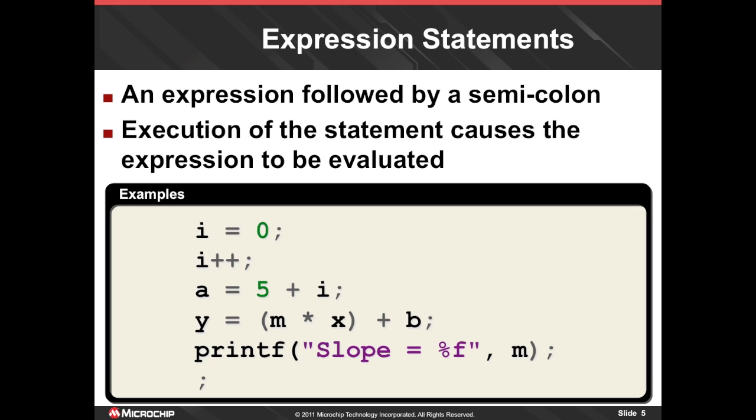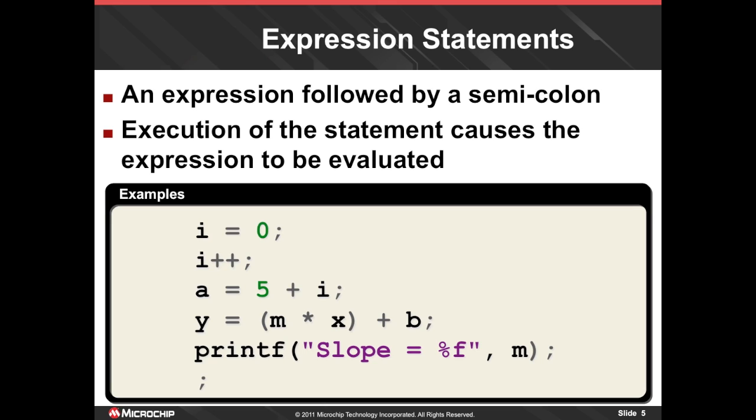If you think about the example of a comparison, A less than B, well, this makes little sense as a standalone expression statement with a semicolon at the end of it, which turns it into an expression statement. The examples we have here, the first one, because it has a semicolon on the end, it's not just an expression now, it is actually an assignment statement. So it assigns the value of 0 to the variable I.